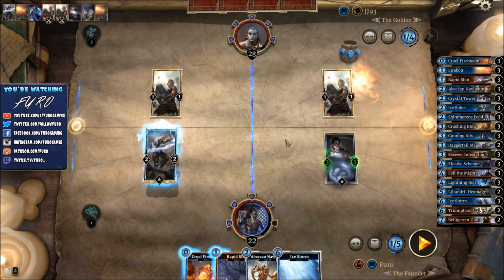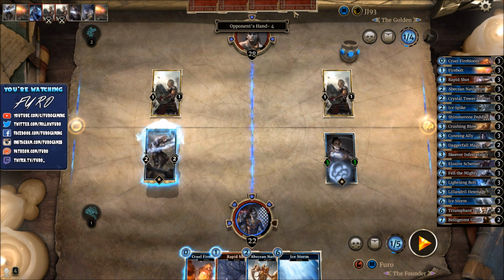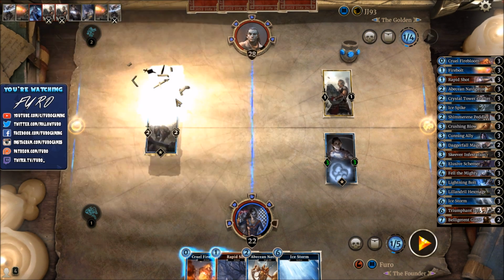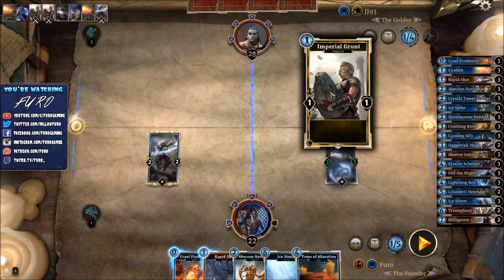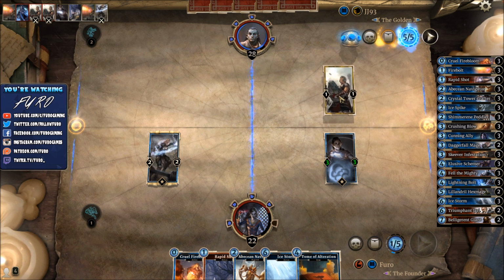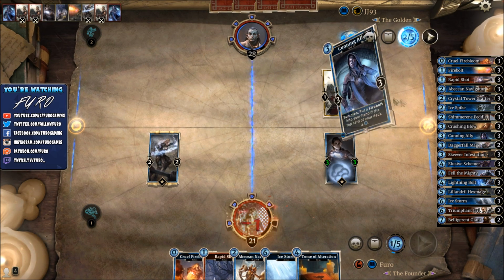We have a 3-3 here. If we just hit this little guy, he might just use the Firebolt on the Daggerfall Mage, but still, that's still good enough. So we are killing his Imperial Grunt, getting a Tome of Alteration. We have a Rapid Shot with that. We could also kill the Imperial Grunt, but again, I don't think we have to right now. That's only 1 point of damage that is going into the face, not too dangerous. And we're definitely interested in seeing if he's going for the Firebolt.